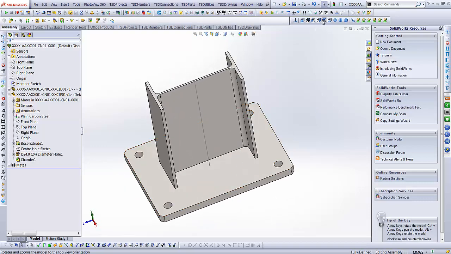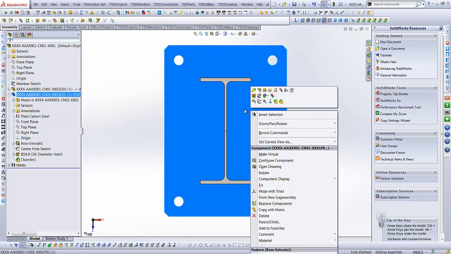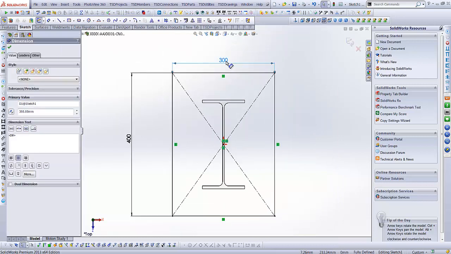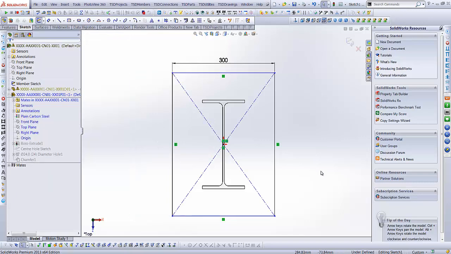Now I want to drive this plate based on my trims. So if I go in and edit the sketch's profile, so edit the sketch, there's the sketch that drives the plate. Now I only want that to stay at that distance. I want to drive this distance, right?